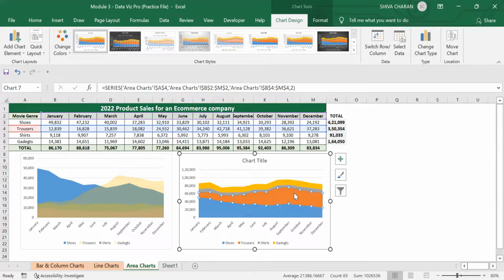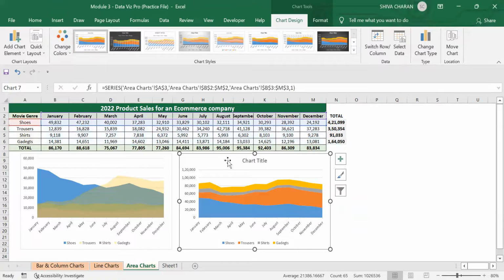So that is why we have a gap here. And similarly with the shirts as well, and also with the gadgets. So each stack is laid above each stack, right? So parallelly each stack is shown here, right? So that is easy to understand also.